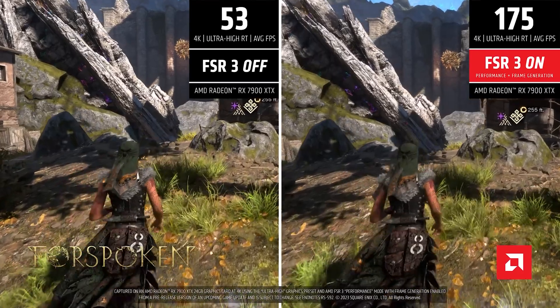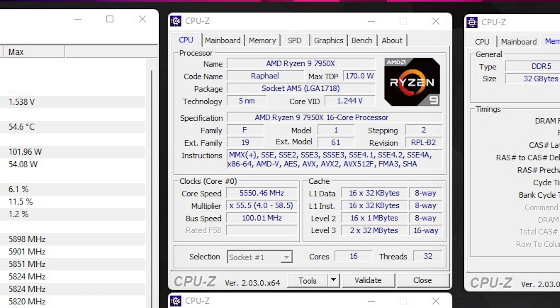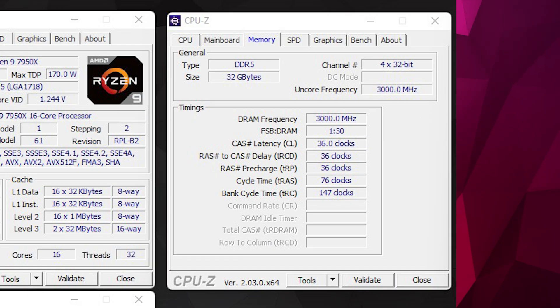The testing on this GPU was done on my usual GPU testing system: an AMD 7950X CPU boosting up to 6 gigahertz with PBO2 tuning, on a 360mm AIO cooler on an ASUS flagship Crosshair motherboard. Within the system we've got 6,000 megahertz DDR5, which is Corsair by manufacture and set to the XMP profile — so it's fairly low latency. We've also got a Western Digital NVMe drive with Windows 11 and all the latest updates, including chipsets and drivers.